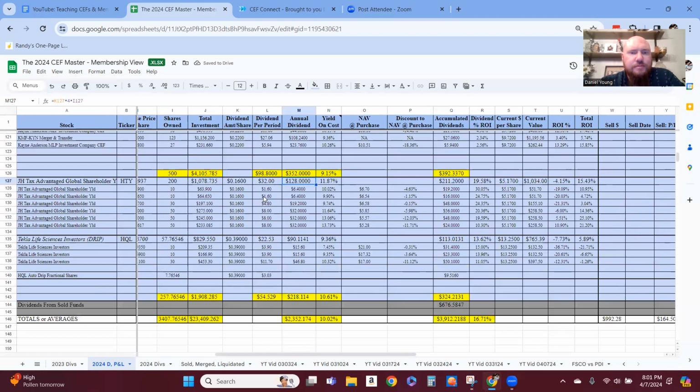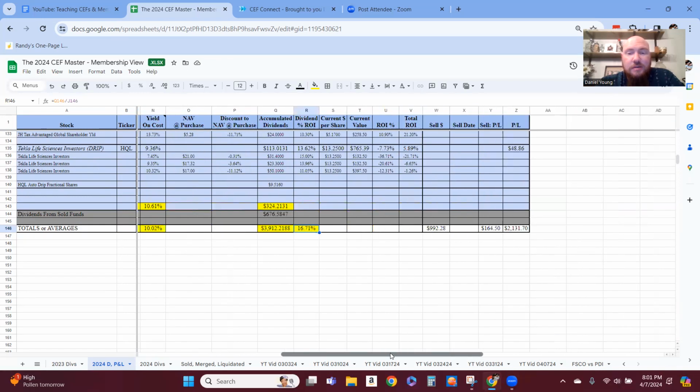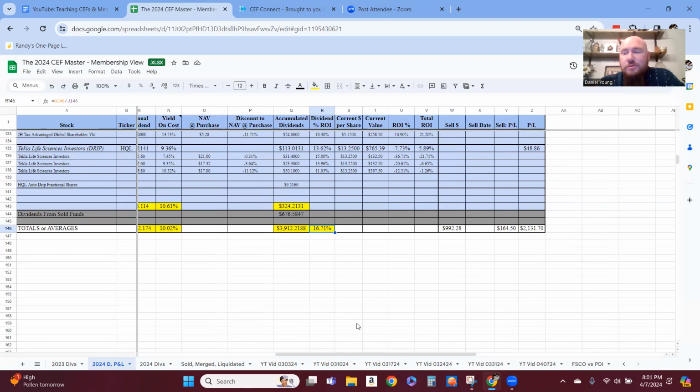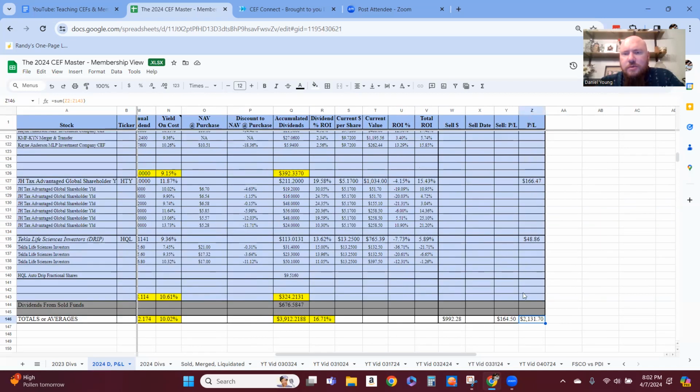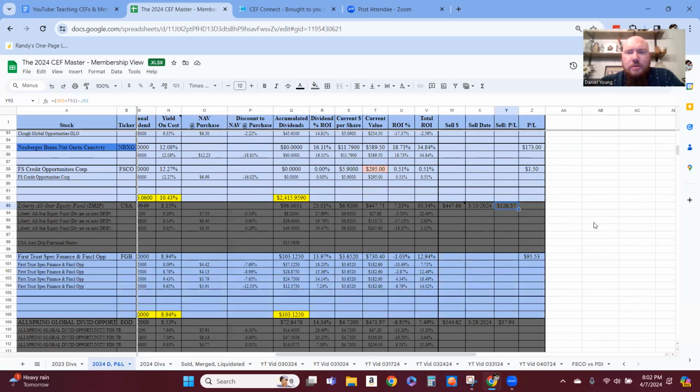There we go. And I have some more updating to do on the spreadsheet. I realize I've got to update our overall investments and our overall yield. The accumulated dividends are going to stay the same overall, but we're looking at a 16% return on investment just by dividends in the last 3 years. What we've sold things for, our current profit or loss, what our overall selling profit or loss was.